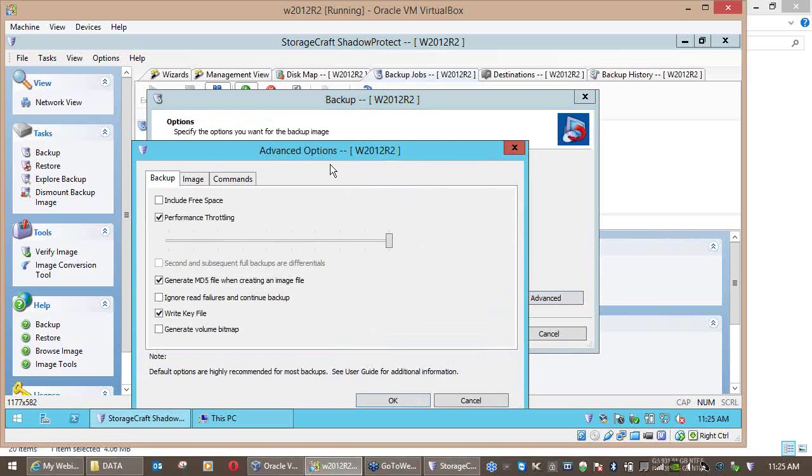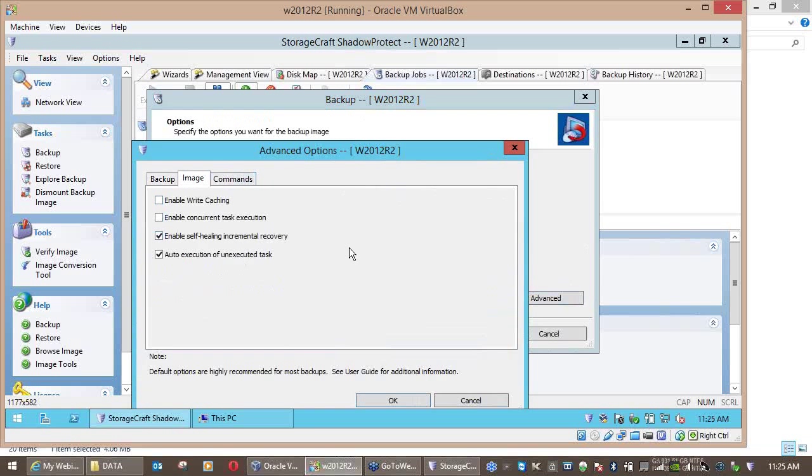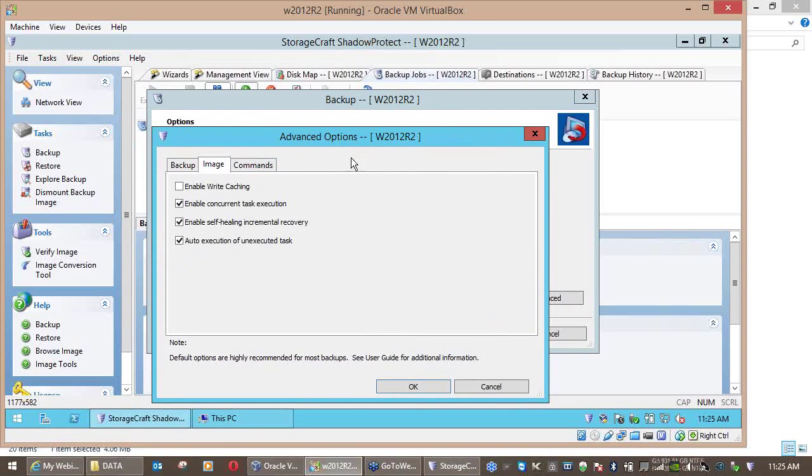I'm going to go to the Advanced tab. Because I've got 2 separate RAID controllers with 2 RAID 10s for the databases and the logs, I can tick this box that says Enable Concurrent Task Execution because I'm looking for the quickest backup that I can get. So what I do, I'm snapping them both at the same time. So why would I not back them up at the same time? Because I've got 2 separate arrays. If it's the same physical disk but different volumes, I would not do this.